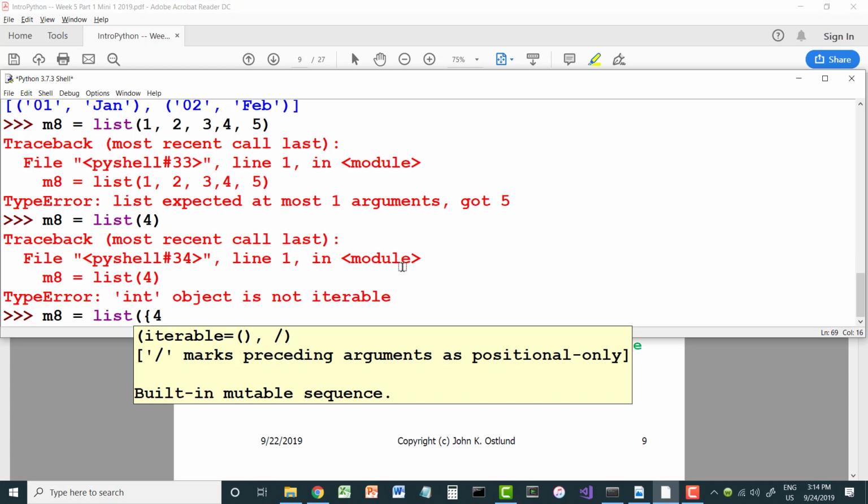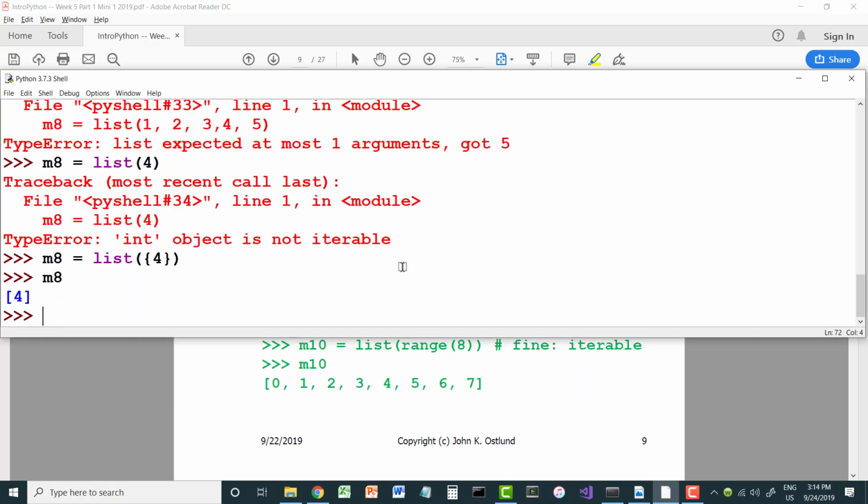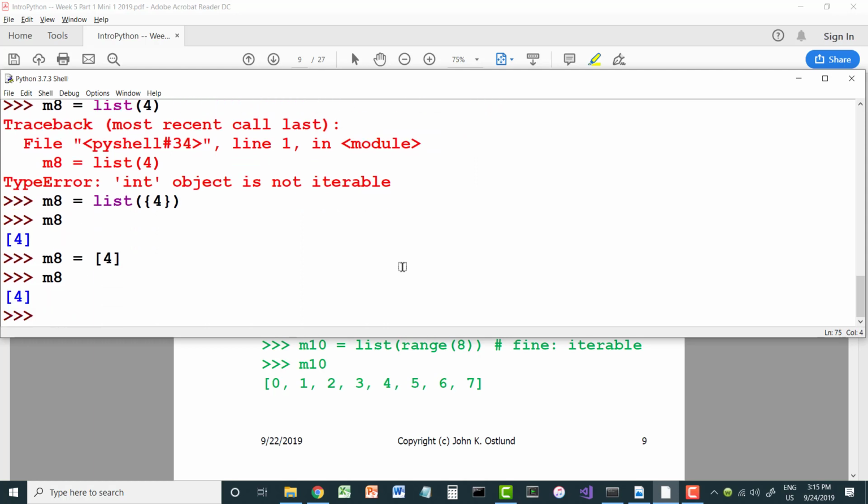Let me create a set containing the 4, and now I've got it. You might have a weird situation in a program where a situation like this arose. Obviously, if you're just doing this interactively, you would just say M8 gets 4 in square brackets and be done with it. All right?